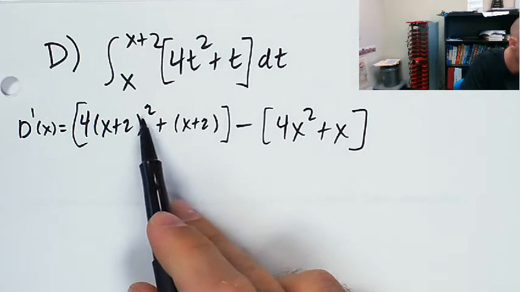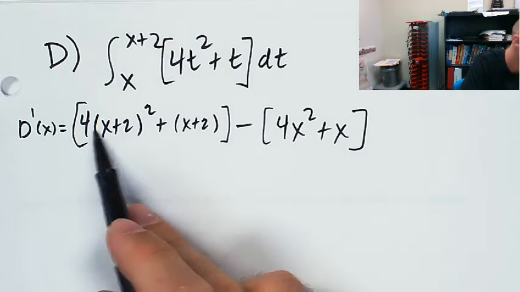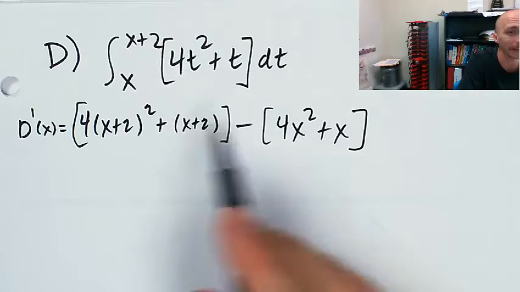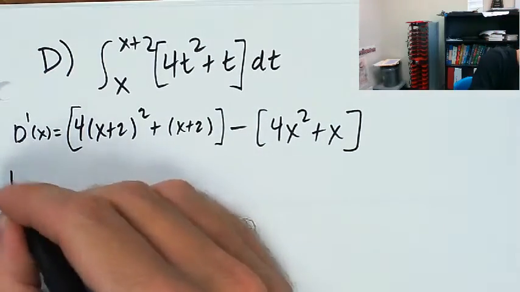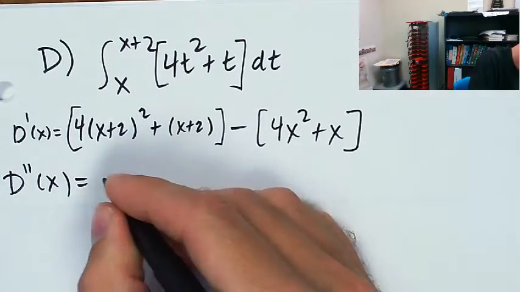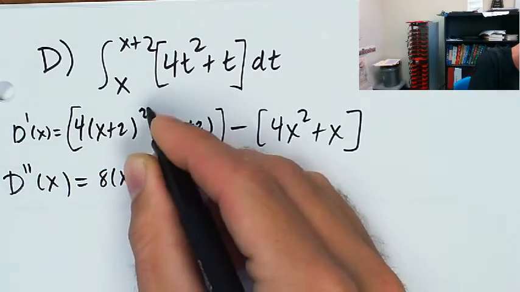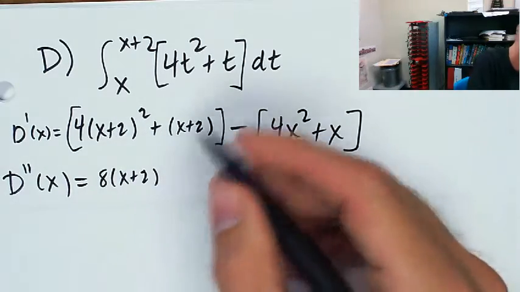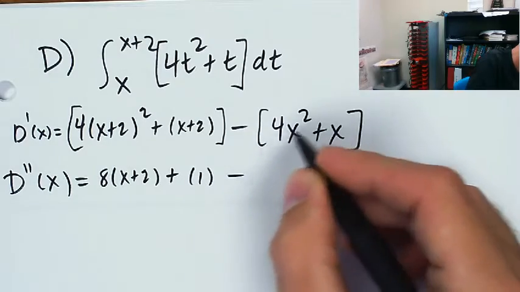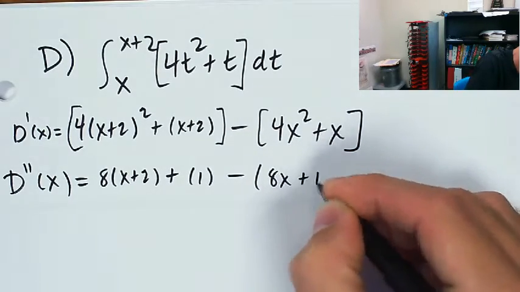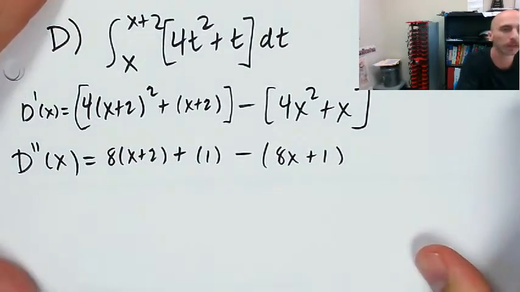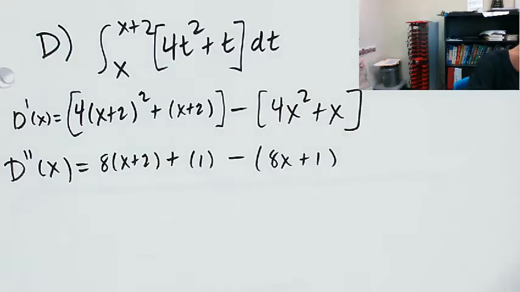And while a person could definitely distribute this and collect all of the like terms and honestly probably cancel off the 4x squareds and the x's, I'm not going to do that. So I can take the derivative of this object with the power rule. 8 times leave the inside the same, reduce the power by 1, multiply by the derivative of the inside for the chain rule, where that's just 1. Plus the derivative of x plus 2 is a 1, minus, this is going to be 8x to the first plus 1. So you can see that the 8x and the 8x are going to cancel, but it'd probably be easier for me to cancel after the derivative is taken than before in this case. Okay. E.